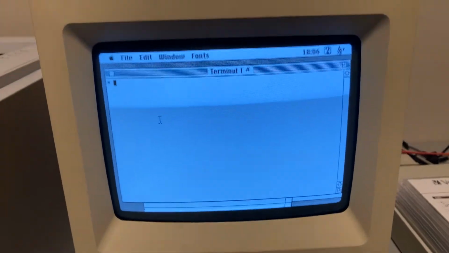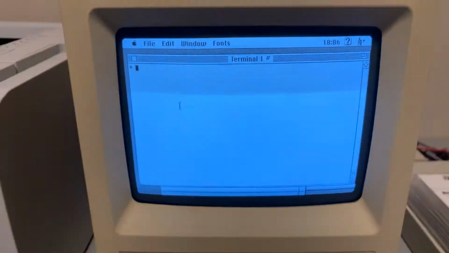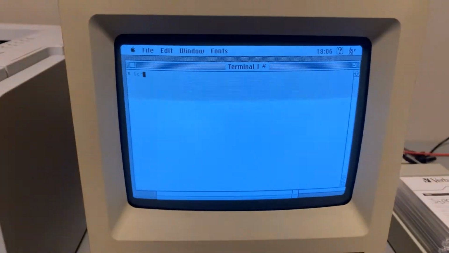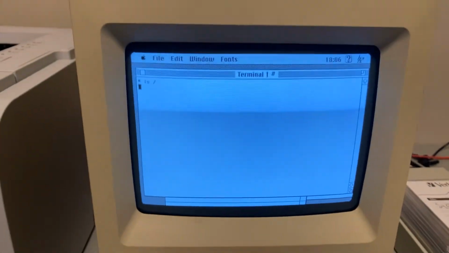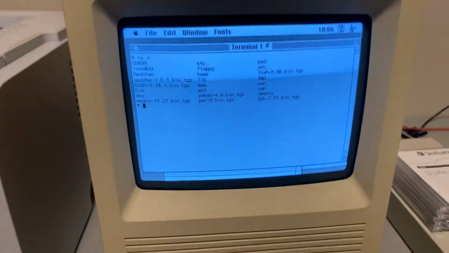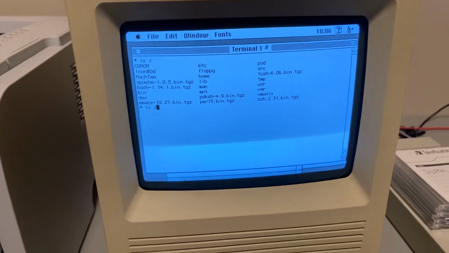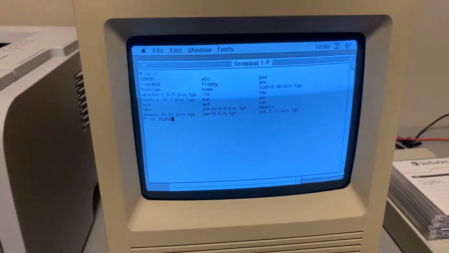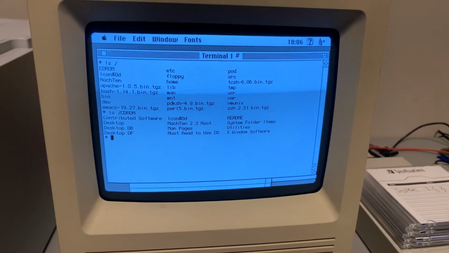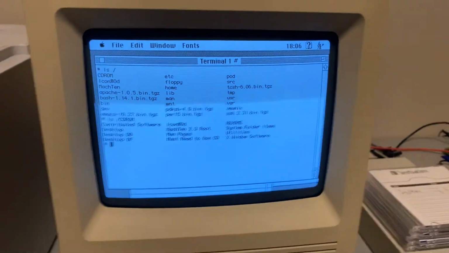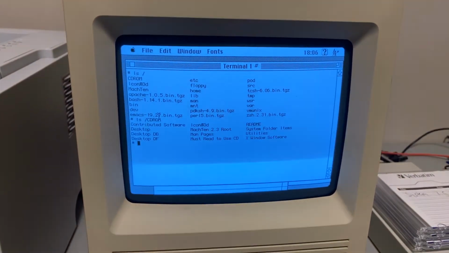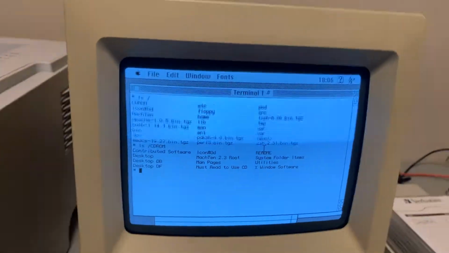But yeah, so we are here at a Unix terminal, a 4.3 BSD terminal to be exact. It automatically mounts whatever's in the CD-ROM as /CD-ROM. Sorry, I'm typing with one hand. So you can see that the MachTen CD is mounted already, and I already copied over these gzip tars with the extra software, so I'll extract those.